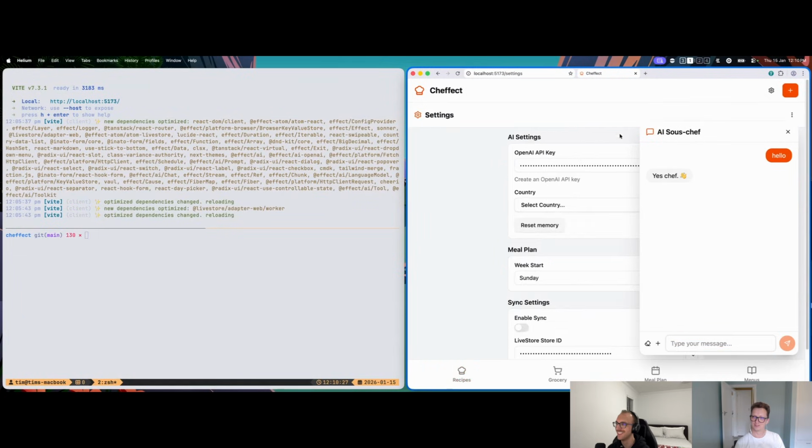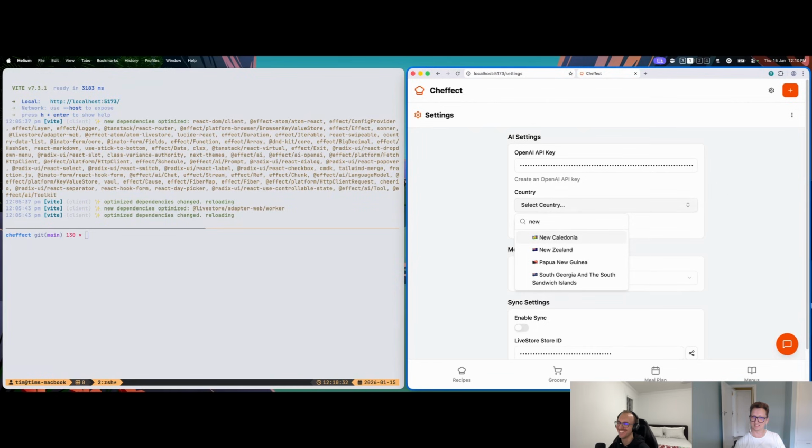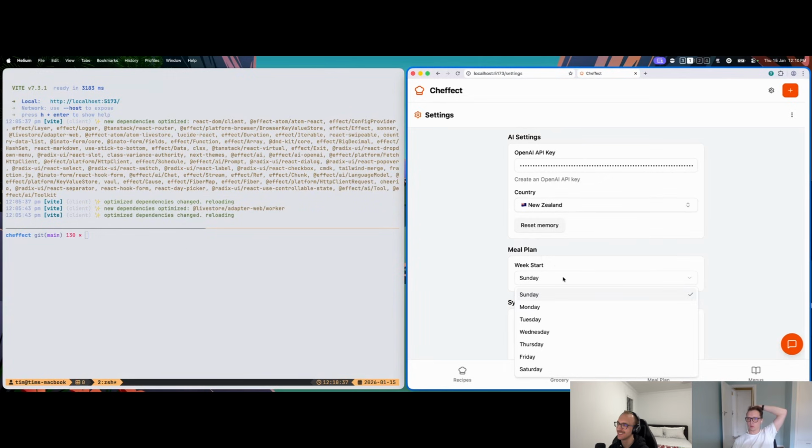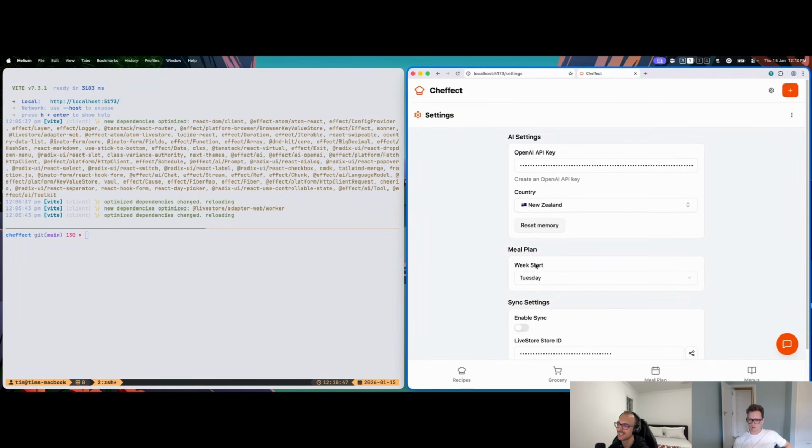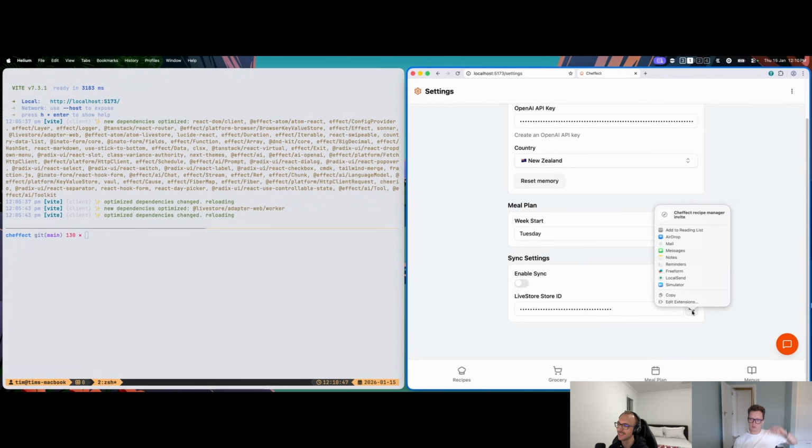Yes, Jeff. Very nice. And you can set a country for localizing recipe quantities and that kind of stuff. Nice. In the settings, you can share, invite other people to your ChEffect.